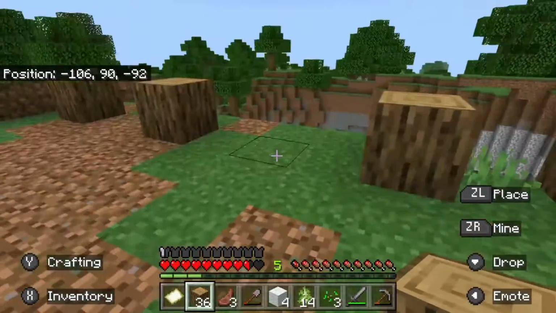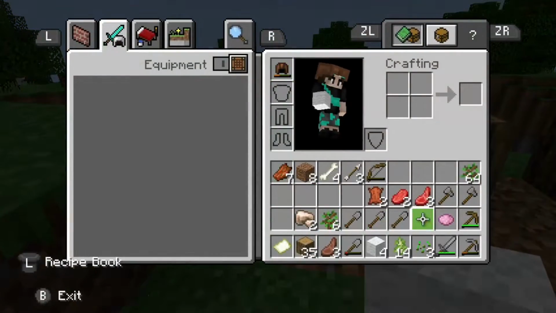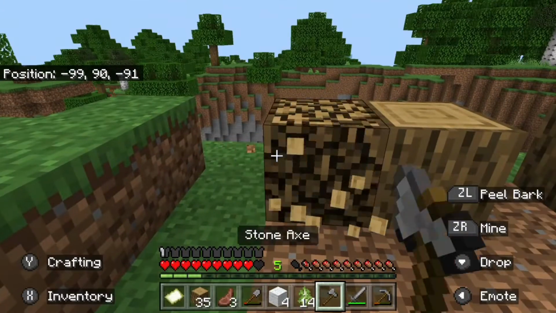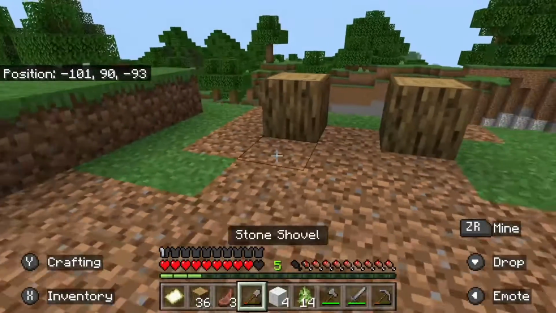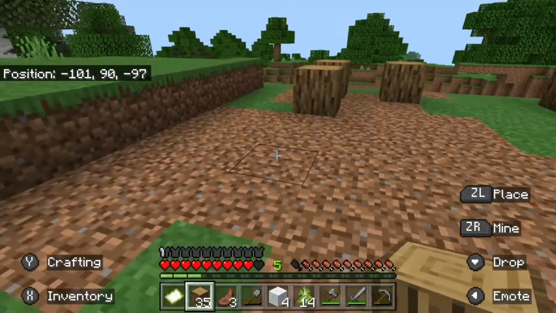Start out with a small frame, like this. I made a little mistake here, my bad. But what we're gonna do is we're gonna try to make this house pretty open, and very environmental, kind of.